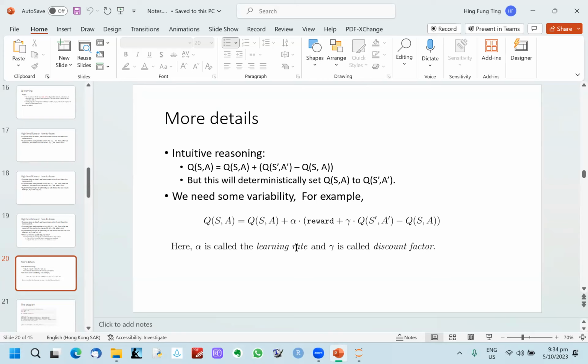So this should also be considered as a factor in increasing the current Q value. And also, this is the learning rate. If you imagine that everything is random, then this is not that meaningful.